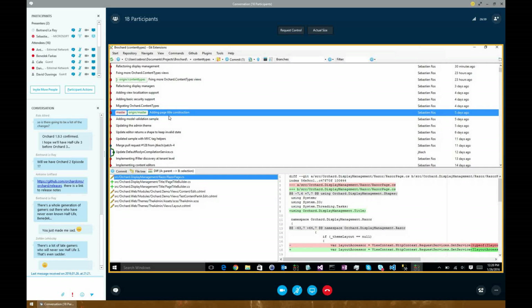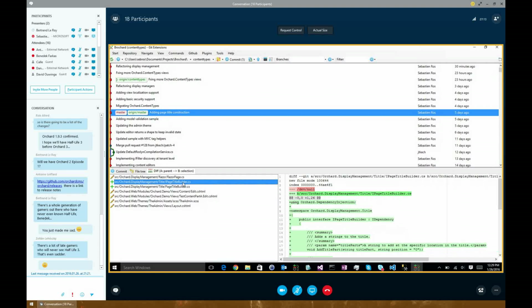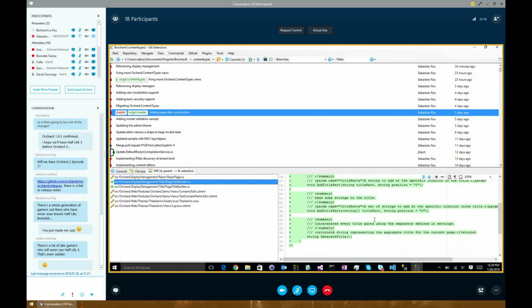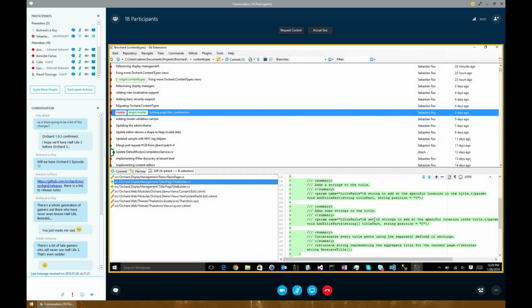Okay, but there is no way to say I want to inject it at the beginning of the title or at the end of the title or anywhere. I don't care. They will be injected in the order they are called. So what I did with this check-in is I created the same IPageTitleBuilder as in Orchard 1, but with one or two new overloads, which is AddTitlePart like before, but with the position, which will be 0 by default.